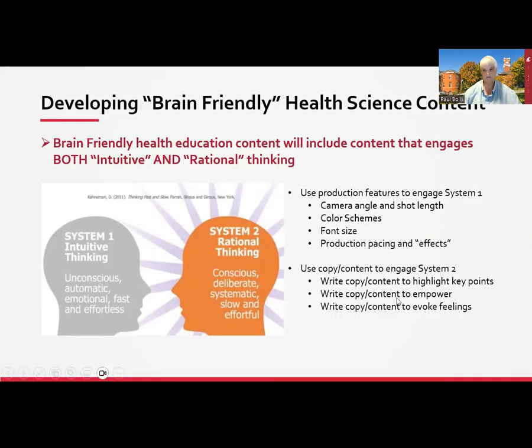As we proceed through the rest of the content on strategically and tactically applying neuromarketing science to effectively developing health science and health communication content, I'm going to give you some general information and practical tips. Researchers who study the human brain have said that the mind that emerges from the brain can fundamentally be viewed as having roughly two ways of processing. System one, system two. System two is very conscious, highly controlled, rational thinking. System one is the opposite of that. It's intuitive thinking, automatic, less conscious.